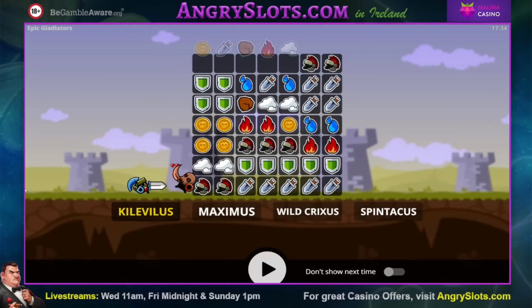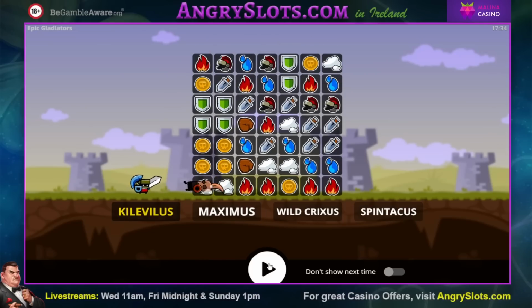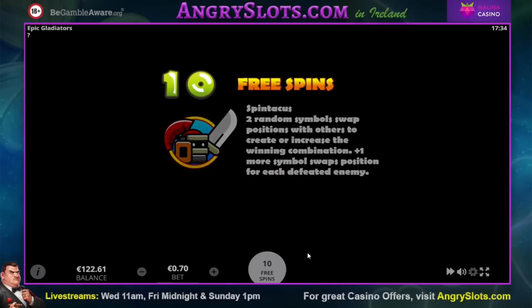Okay, game number 9 is Epic Gladiators. This is a wee sort of retro looking one. This was one that did fall in very easy, so I don't really know. I didn't get to play much of it. 10 free spins. 2 random symbols swap positions with others to create a... let's just get on with it.